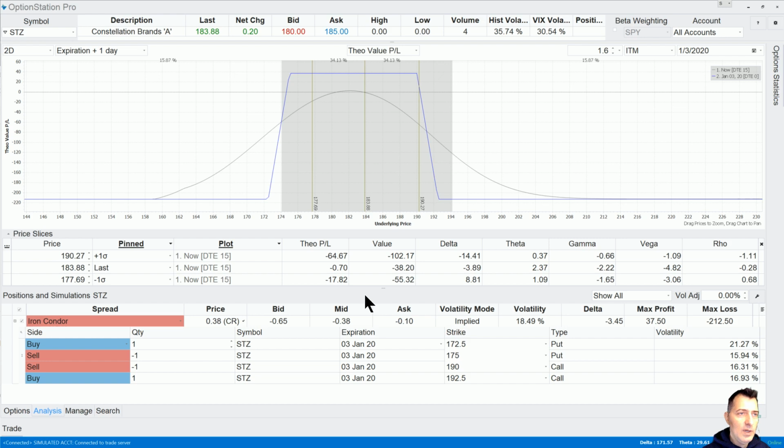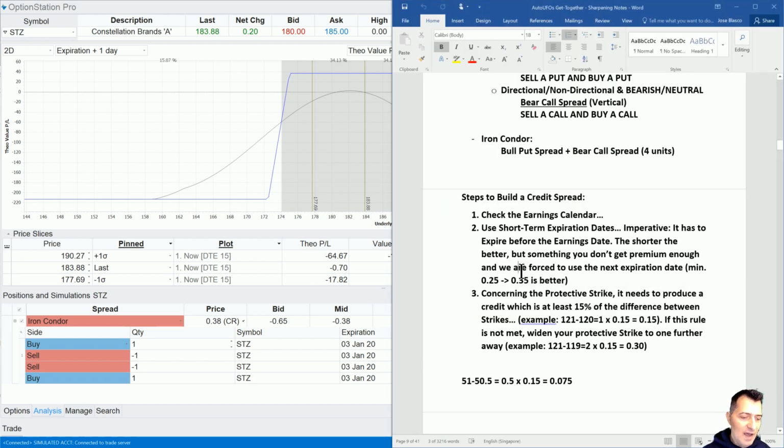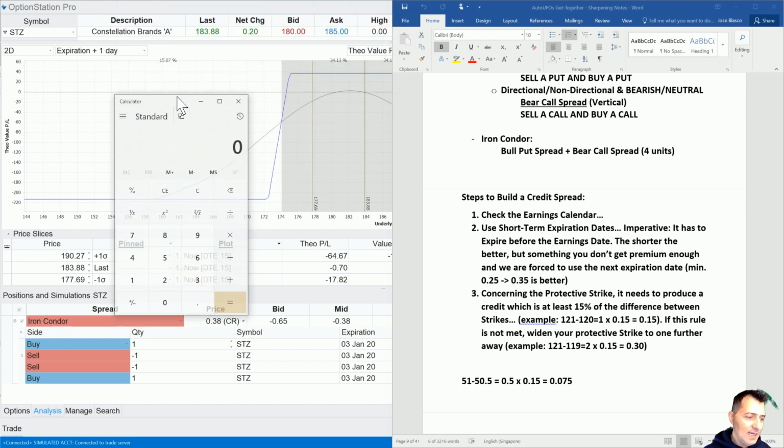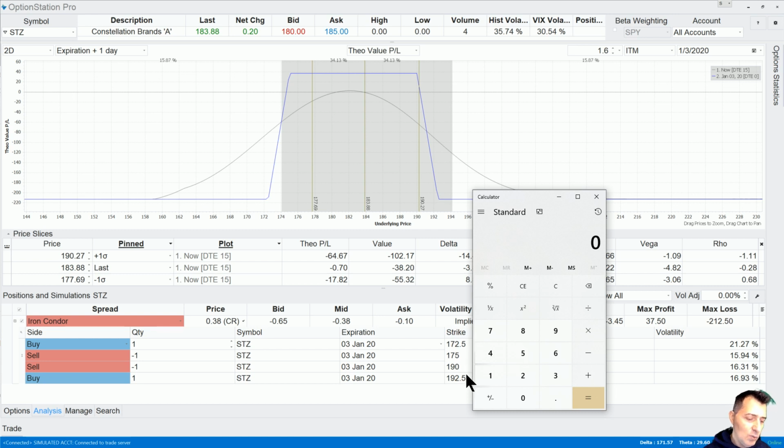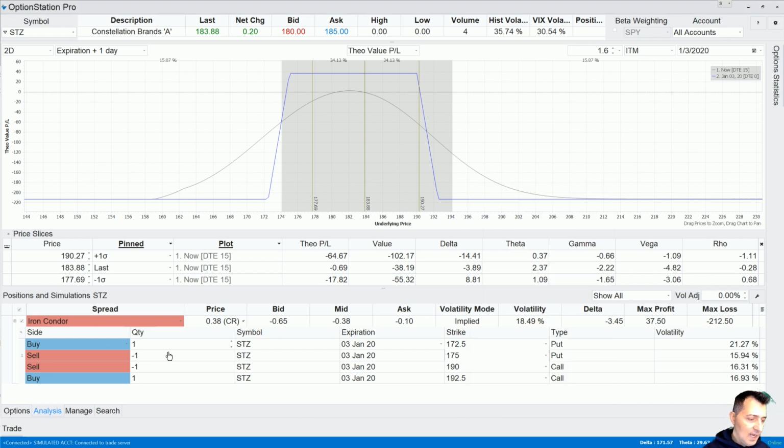Because again, what is our goal? Our goal is to collect enough premium to survive the risk of the trade, and that is to have a premium equal to or greater than 15% of the difference between strikes. So how much is that? If I bring a calculator to this exercise and we look at the strikes, it's a $2.5 difference from 172.5 to 175 or 190 to 192.5. We have $2.5 strike price increments. Times 15%, we need at least 37.5 cents to call this trade valid from a risk point of view. And guess what? We will get paid at the midpoint 38 cents, just a little above 37.5 cents. In other words, the trade looks valid from that angle, and that's nice to see.